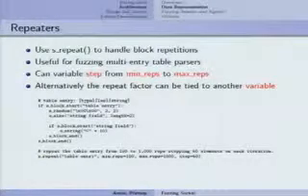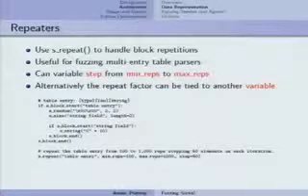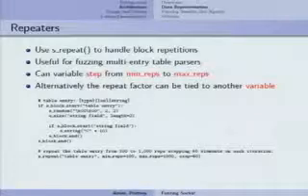Another concept also new to this framework, kind of advancing data generation, is the usage of repeaters. So if we have a block, we can use an sRepeat instruction to repeat that block a variable number of times. We can do from min to max, how often, how much a step per iteration. And alternatively, we can tie it to a variable. So repeat this the number of times specified in some other integer that's being fuzzed. So if that integer goes up to 20, repeat this block 20 times.